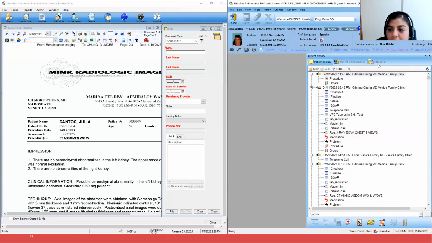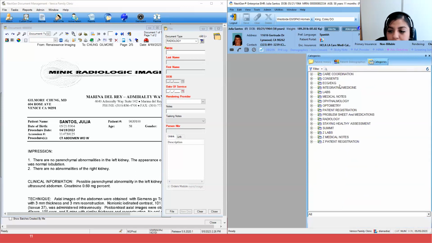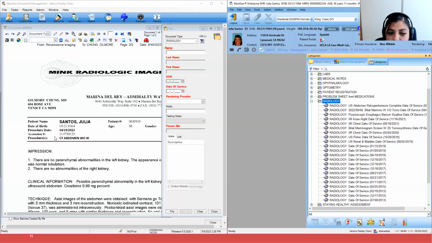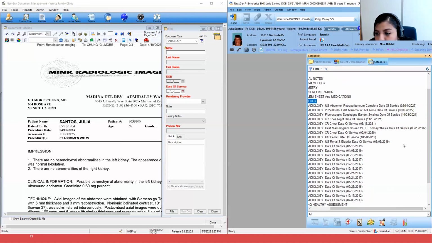You will see their chart, and under categories, you will go to radiology and see if this report has not been filed yet. And if it has been, then you can go ahead and delete. So this was on 4/18/2023, the date of service. I don't see anything since February 2023, so I can go ahead and file this.